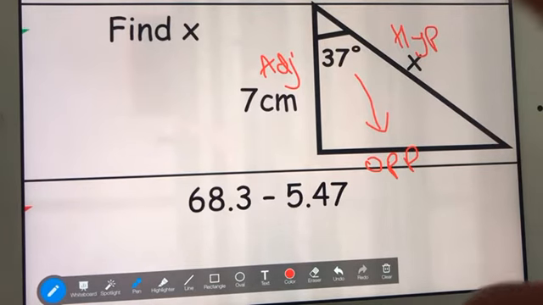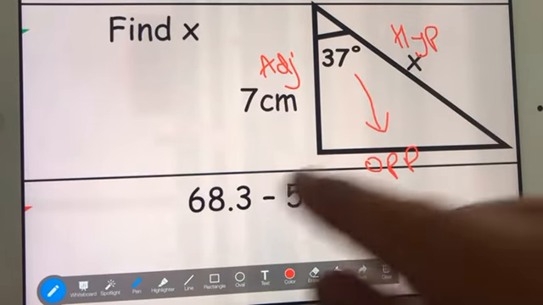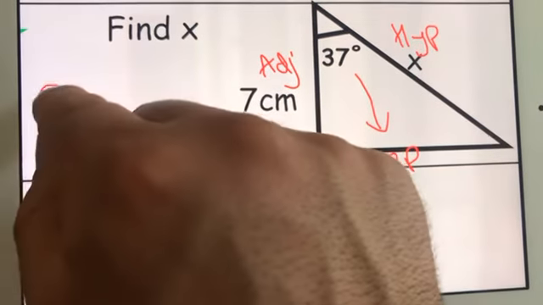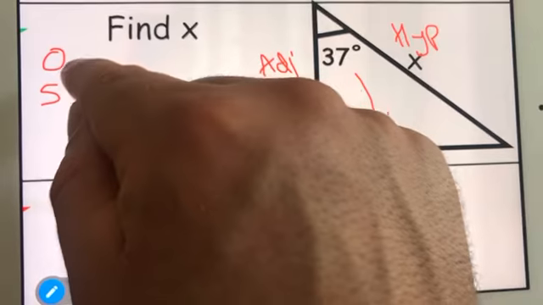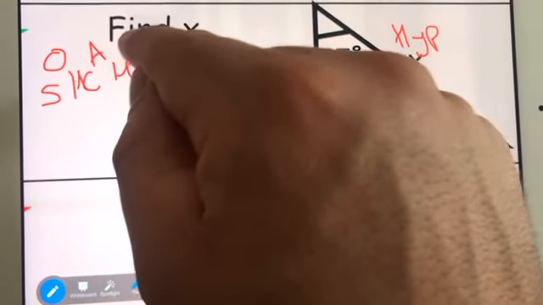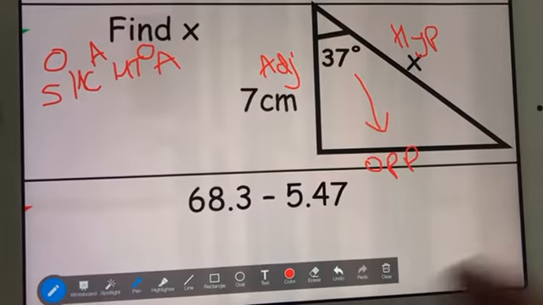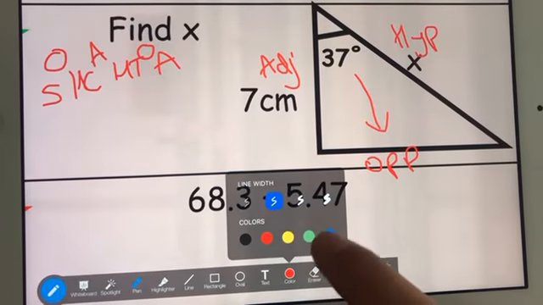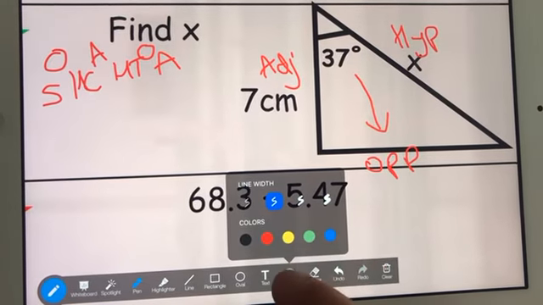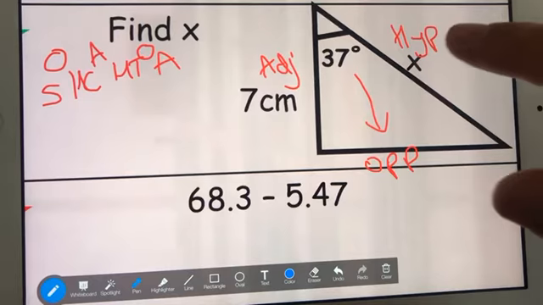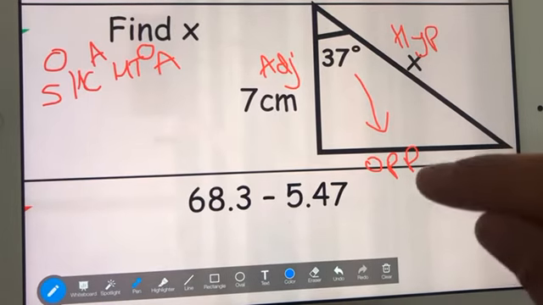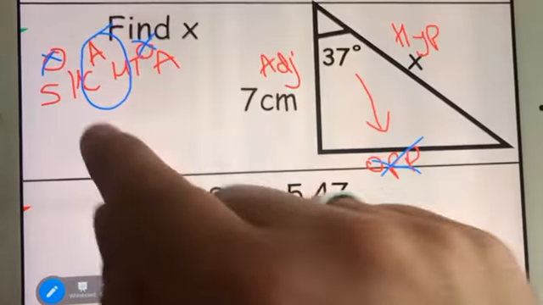Once you're there now, I need to find one of these sides. So what I'm going to do is, I need to find hypotenuse. So I'm going to write down the word SOHCAHTOA. It'll make sense why in a second. I'm going to cross off the one I don't need. Now looking at my diagram, I need the adjacent because it's got 7 attached. I need x because it's got a hypotenuse attached. I don't need the opposite, so I'm going to cross that one off. I'm also going to cross that off over here. I'm going to be using CA, so I'm going to be using cos.